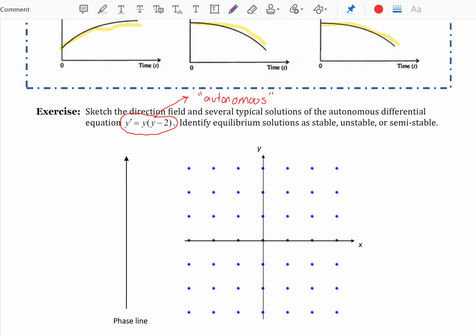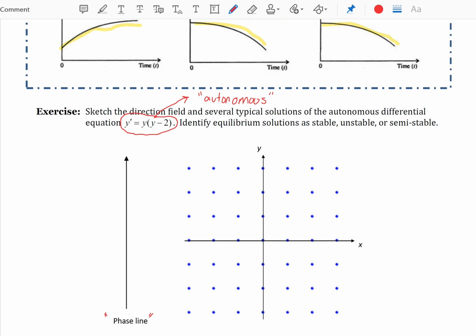But I want to add something to our direction field referred to as the phase line. Now, the phase line is not discussed in our textbook. However, I think the phase line is incredibly valuable when looking at autonomous differential equations. A phase line is a one-dimensional picture of your two-dimensional space. The way I use my phase line is to determine what solutions look like without drawing all my direction field elements. Let me show you with an example.